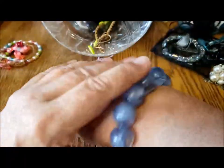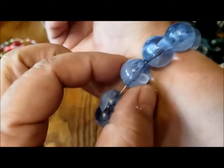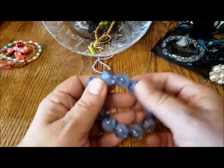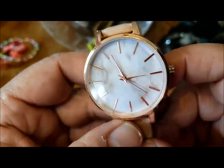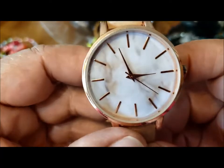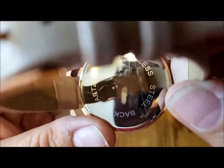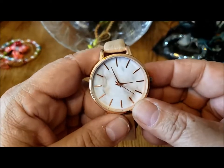I've never found anything like that in a jewelry jar before. If you know what their previous life might have been, let me know — all I can see is you'd put them on a big heavy cord. Here's another stretchy bracelet — it fits nicely but there's kind of a gap, so a smaller wrist would be better. It's heavy with nice acrylic beads, just needs cleaning. Then there's a watch — did it get water in it? Is that why it's that weird color inside, or is it supposed to look like that? Stainless steel back, quartz movement — I'll have to see if it will run with a new battery.